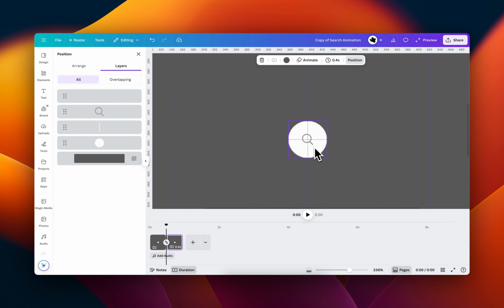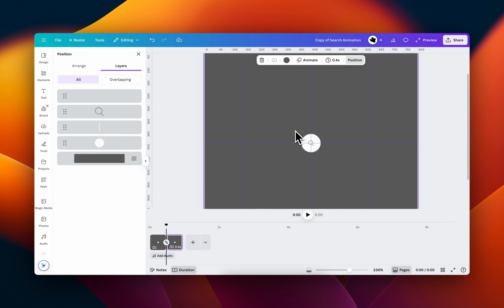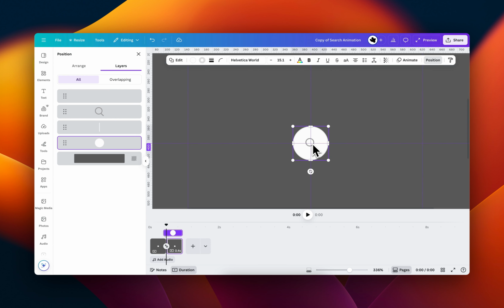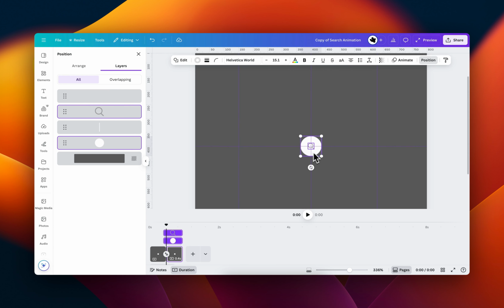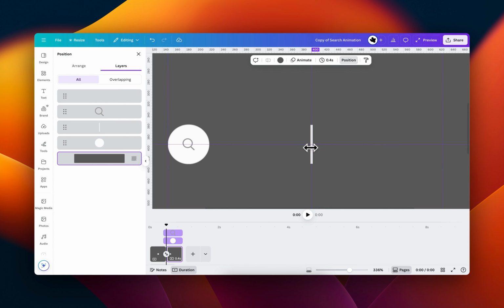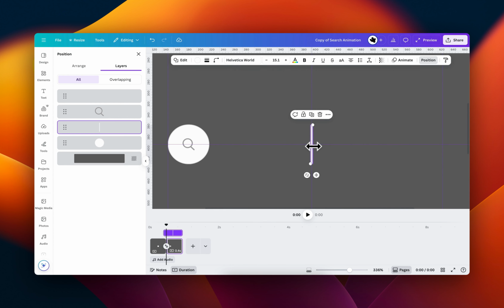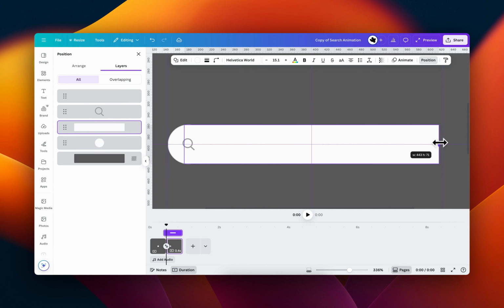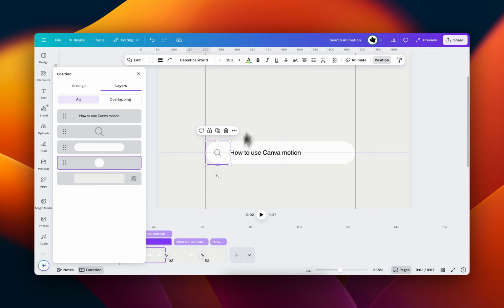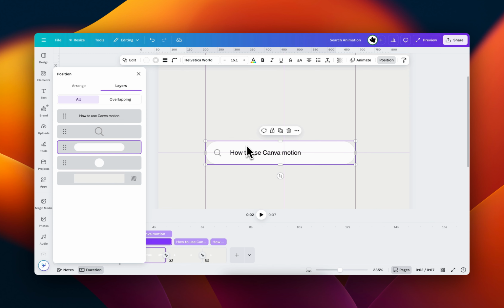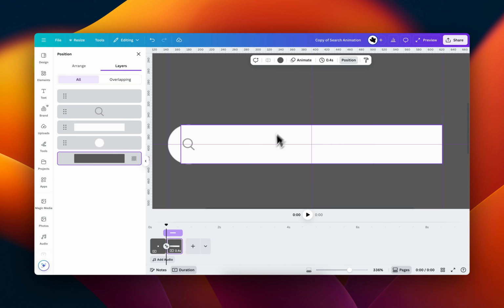So we come here, and then we're going to take the circle and the icon, and we're going to move them here. And then this one here, which happens to be the rectangle, we're just going to increase this way. You can see that. We send it to the back, we send it to the front here. If you look at this, you can see that it is actually in the front here. And it's got every other thing. It's got the shape, it's got everything else. You can see that, right?